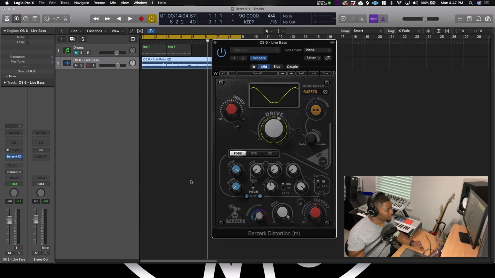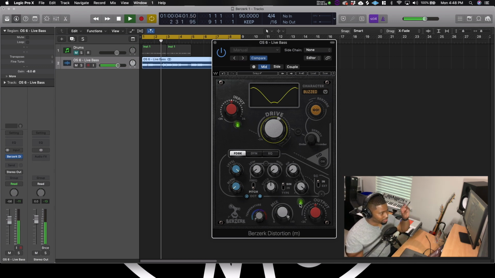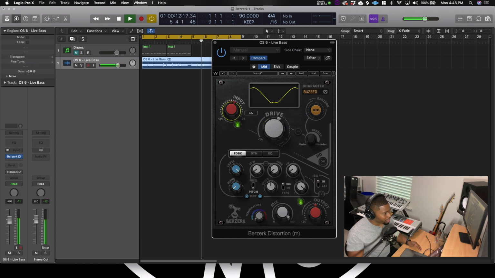So now that I have that set, there's plenty of stuff here to look at. I'll just go over all the parameters real quick. Immediately, what I notice are the input and output knobs. They're big and they're red, so that you can definitely make sure that you see those when you're doing your gain staging and your mixes. And if I play it, you can see the lights, these LED indicators that are green when you have a signal that's not too hot. But if I crank the input gain, you can see that it goes red when it's clipping and it's yellow when it's almost clipping. Pretty standard stuff.